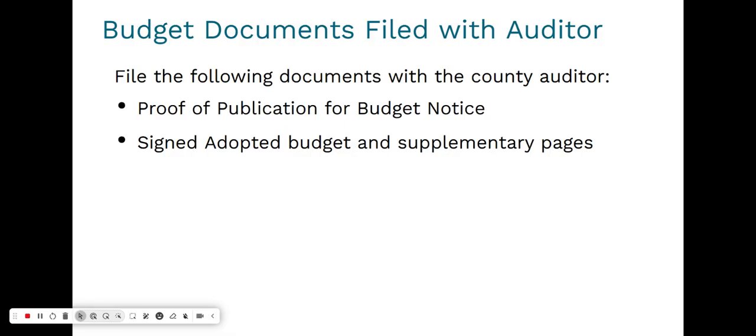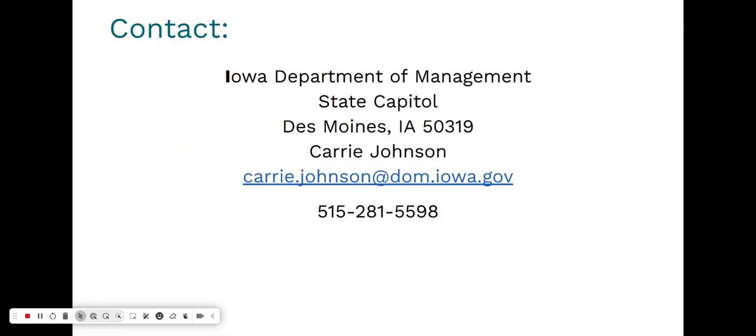Now, we do hope to be at a point for this fiscal year 26 budget submittal timeframe where you can submit these documents online via our system, so you can upload them and then the county auditor can go pull them down. We think we're really close for that, but we will let you know for certain if that's going to be available for the fiscal year 26 budgets. We'll communicate that. If you have any questions, please feel free to call me at any time.